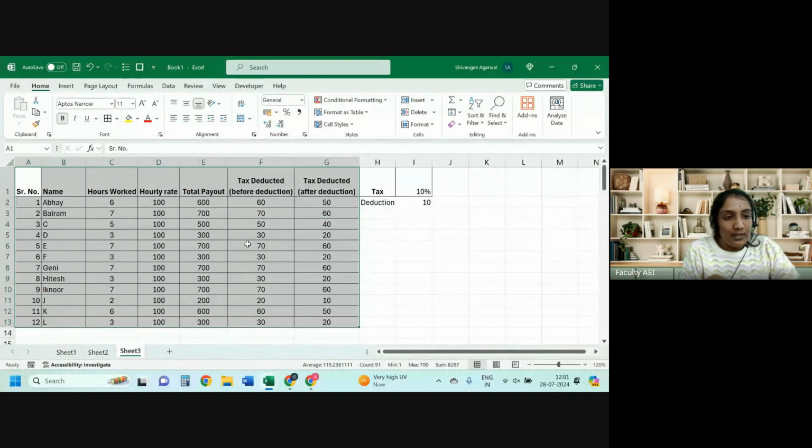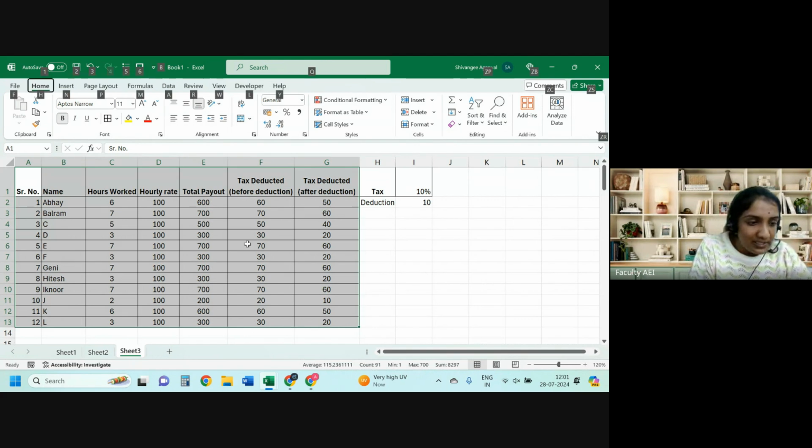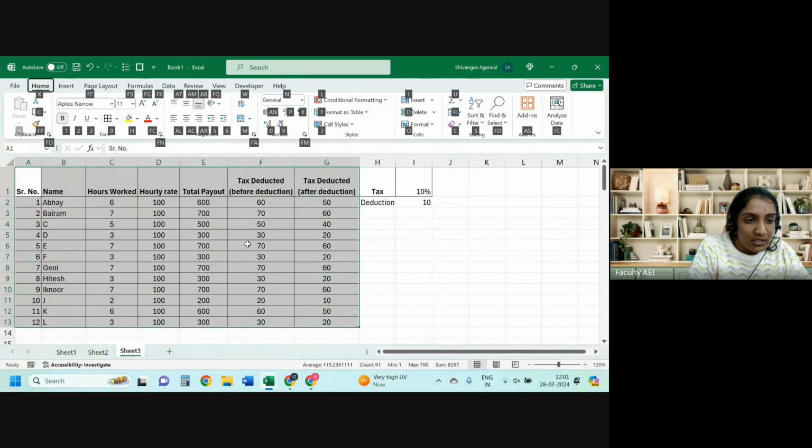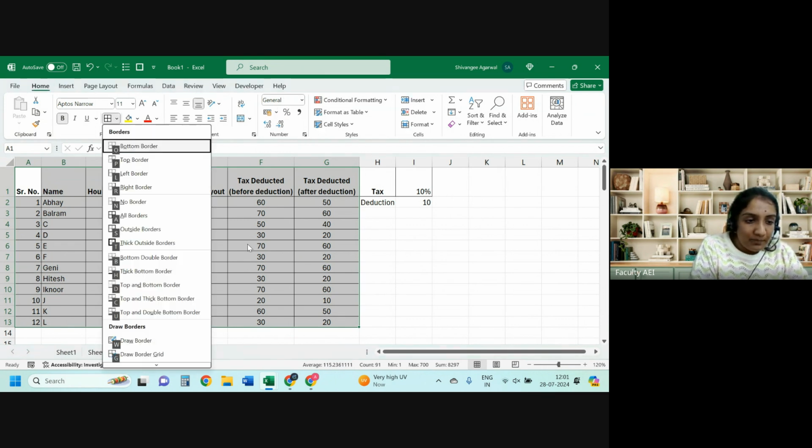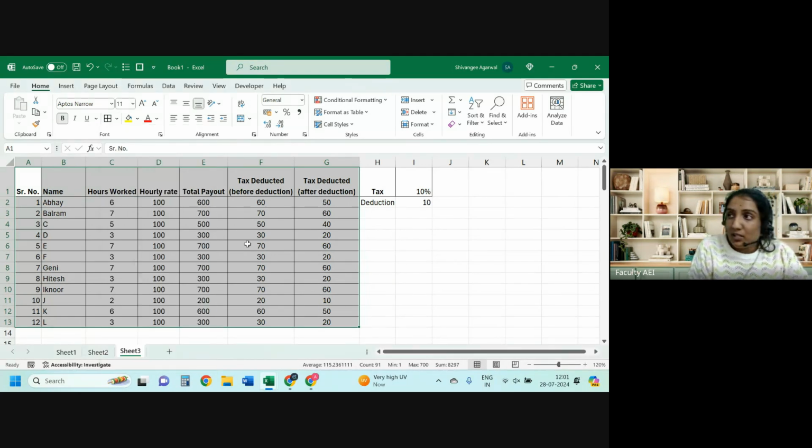Borders all. Why did I say that over time you'll get the hang of it? Because once I press Alt, it will give me options on the screen. I know I have to go in the Home tab, so I'll press H. Next, I want to go to the border section. You'll see the B coming up, so B, and then the all borders is A. So the shortcut for all borders is Alt HBA.